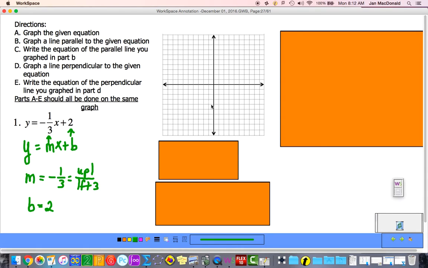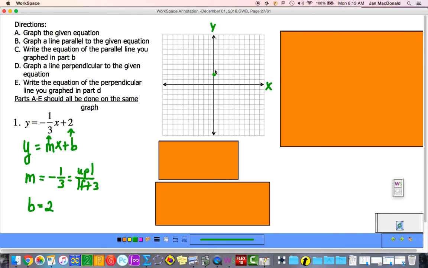Here is our y-axis, the vertical axis. Let's label it. That makes this the x-axis. A y-intercept of positive 2 would be up 1, 2 on the y-axis. So we're going to put a point there because we know that point is on our line. And then we're going to use the definition of slope to find other points on our line because the slope of a line is constant.